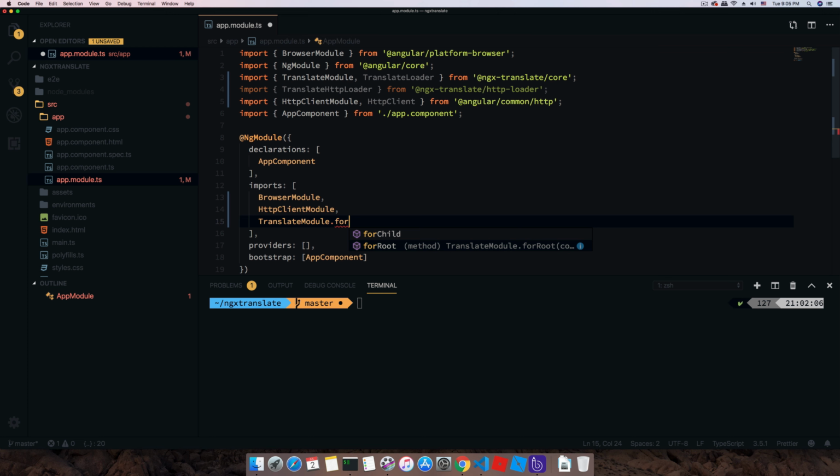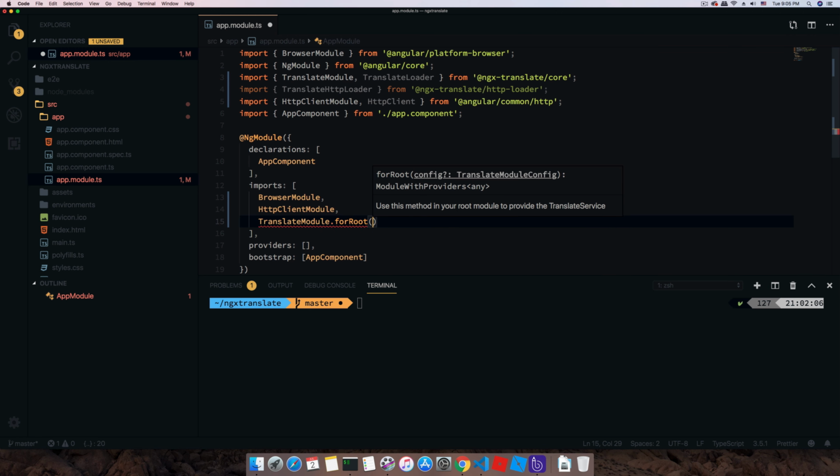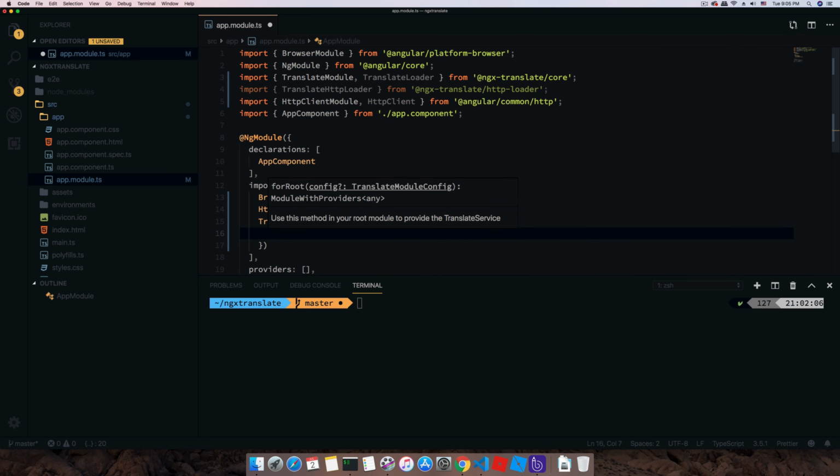If you are using lazy loading, then you need to use forChild, and your main module will use forRoot. As we are in our main module, we'll be using forRoot here. And then within that we need to pass our loader.